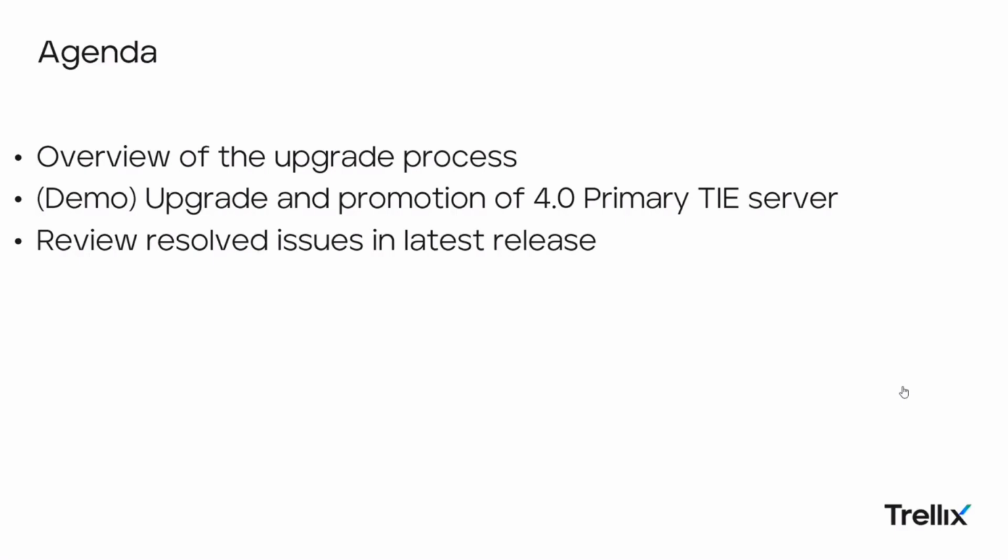This one does have some additional steps involved, so I do plan to cover an overview of that upgrade process, what's different about it. I also plan to demo the upgrade and promotion of a 4.0 primary server to an existing 3x environment. So we'll go through that and some of the nuance around that. And we'll also talk about what's been resolved in the March release that's coming out for TIE Server.